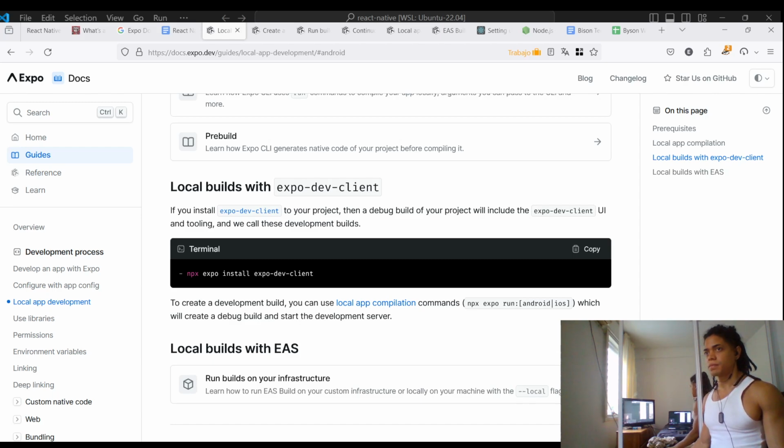You might have to log in as well. Cool. So now we have this installed. And now notice that this debug screen that Expo launched for us has this handy QR code.